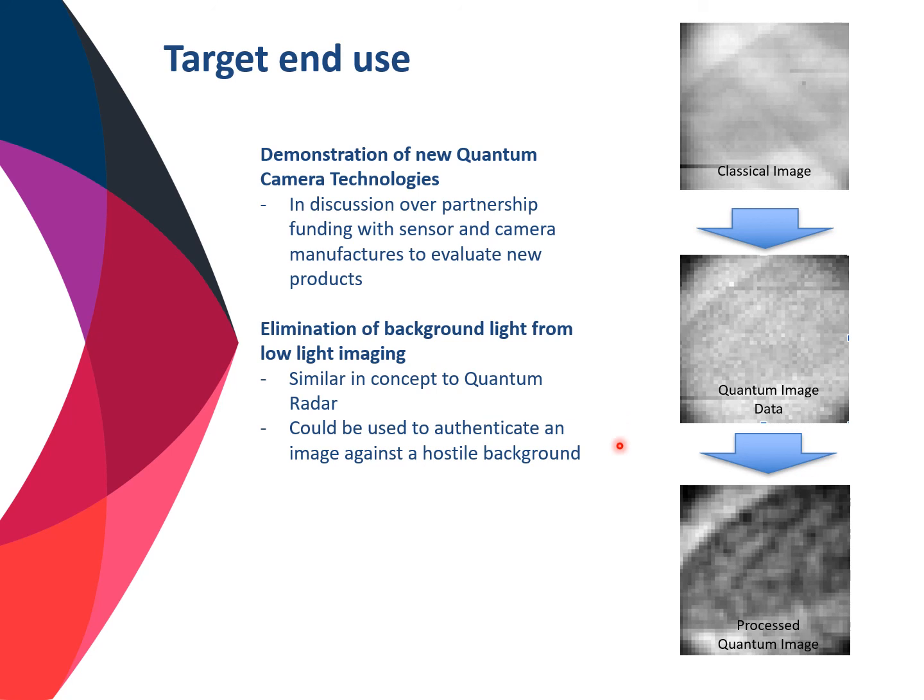able to reject a spoof background such that you are able to distinguish your red balloons from your MIGs masquerading as such. And here on the right we also have a microscopy implementation, for example, where we have a wasp wing which you cannot tell what it is in the classical image, nor in the originally recovered quantum image, but through performing some processing we are able to recover an image of the wing.